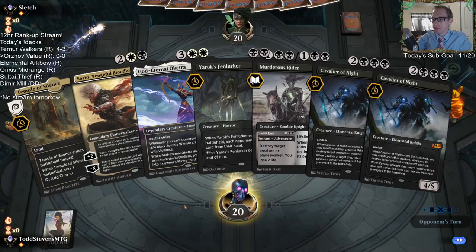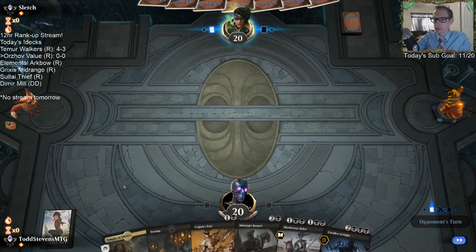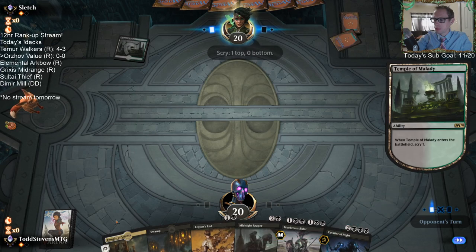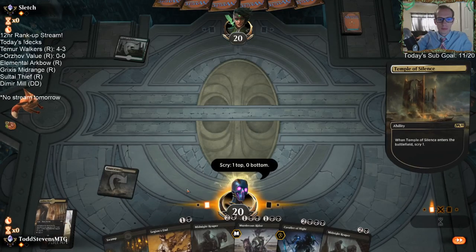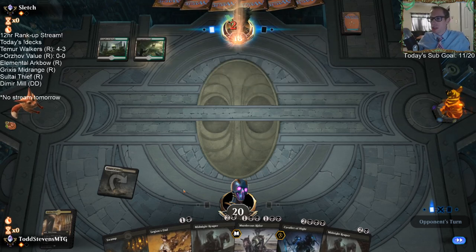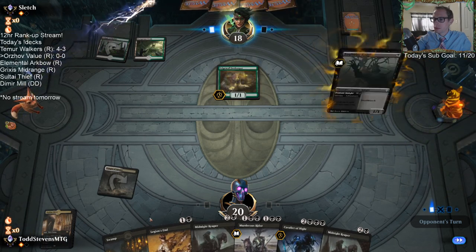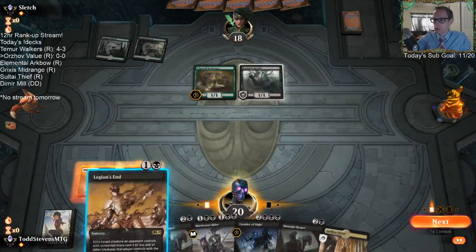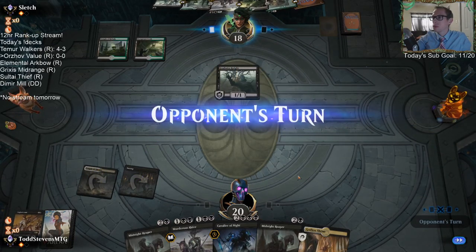Looks like my opponent's hand last game. One land. One land. Now, Ayara only triggers whenever black creatures enter, so Charming Prince does not trigger Ayara. All right, no more of those.